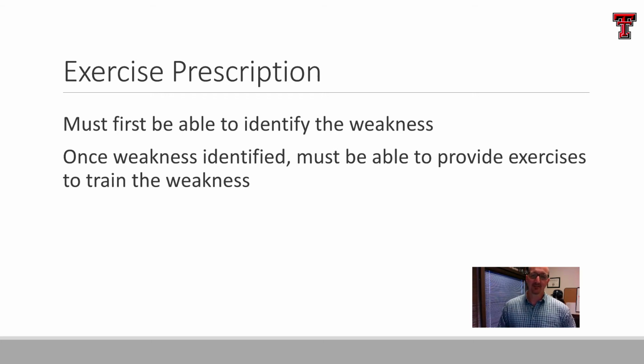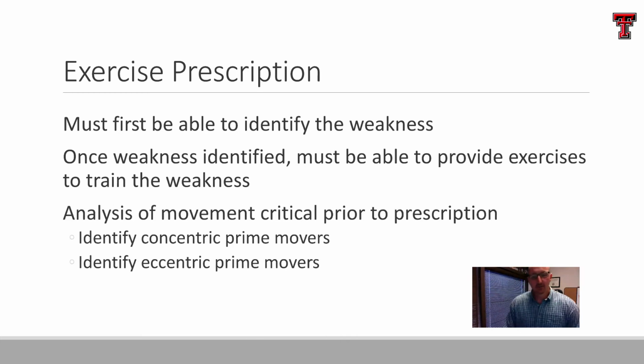Okay, that's not ideal for a bodybuilder. Absolutely, I want to train my bicep in isolation because I want to maximize cross-sectional area. That's not ideal for performance, though. I want functional exercises so that bicep is not just maximally hypertrophied, but it also works in appropriate sequence at the appropriate time, along with the muscles of the upper extremity in this instance. Okay, so I analyze that motion prior to prescription. I identify those concentric prime movers and those eccentric prime movers.